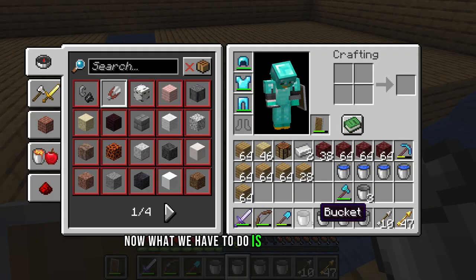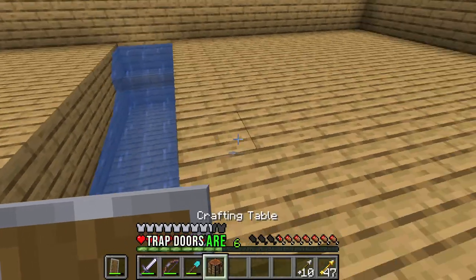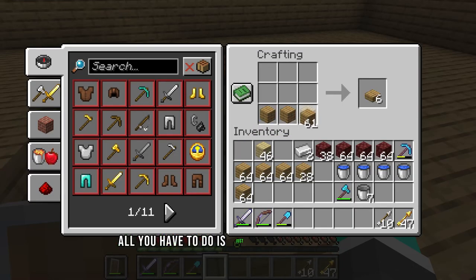Now, what we have to do is build trap doors. Trap doors are super easy to build. All you have to do is just build a bottom part and a top part, and you got yourself some trap doors. So let's build these, and I'll see you guys soon.